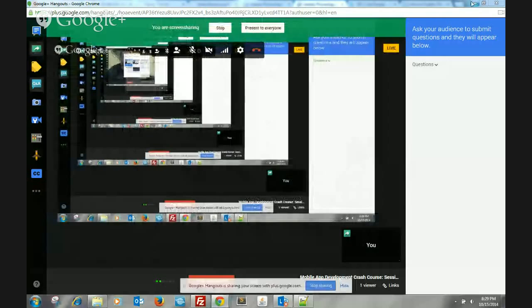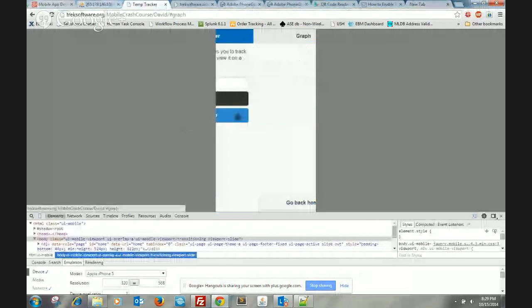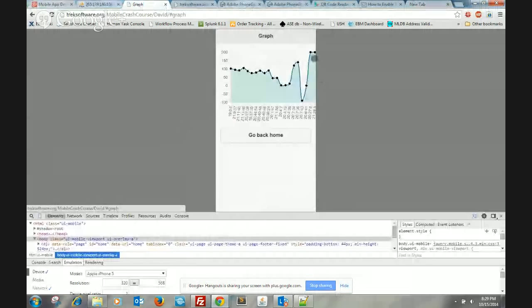Hey, angels. And now also, if we go to the website, I'm going to refresh it. I'm going to go to view graph. There is that super high point that I put in, and then you put in on your phone. So that's why there's 2 points there, right? So now we've got our app on our phone affecting the database, affecting the website, and this file too.